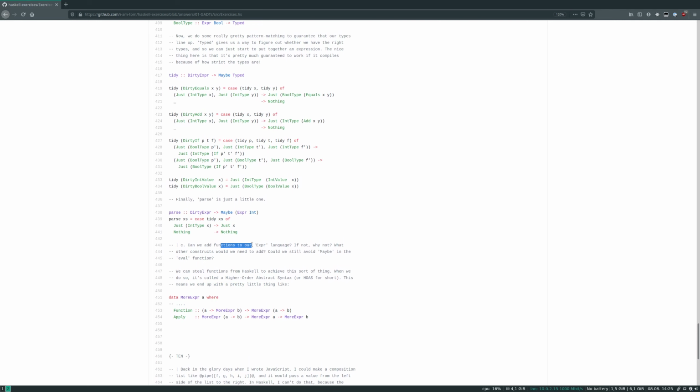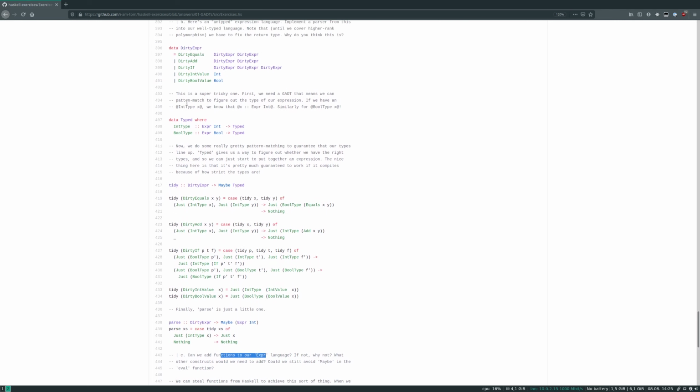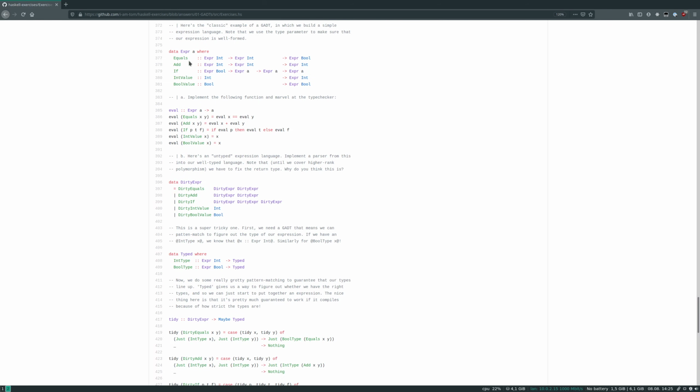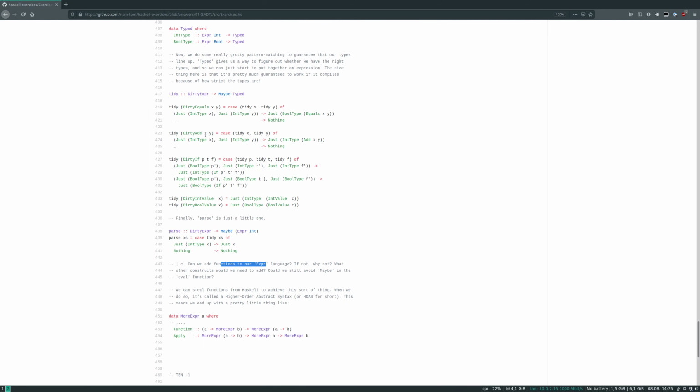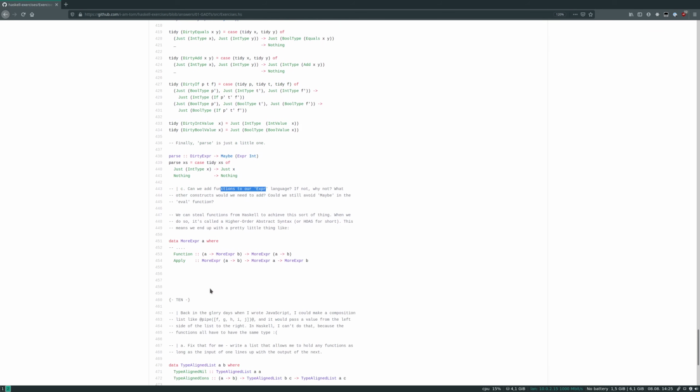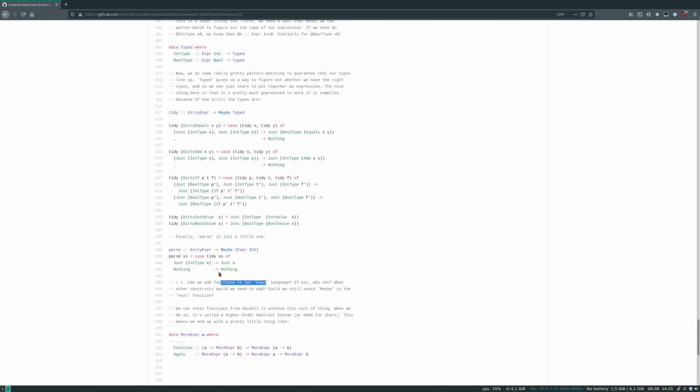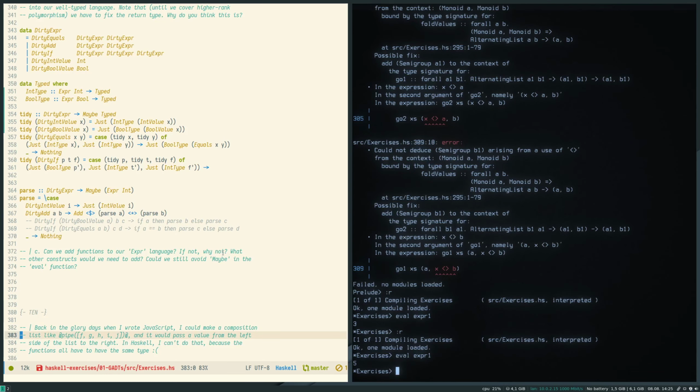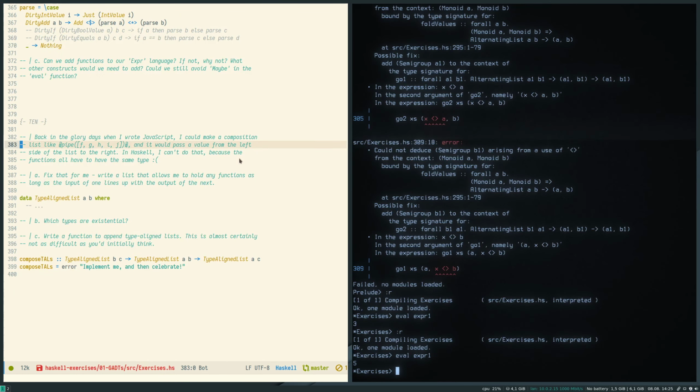Okay, we had functions for expert, so we wanted to add a function here. I see. Yeah, okay, no, makes sense. Sorry, I misread the question. Still, know that we call it higher order abstract syntax.